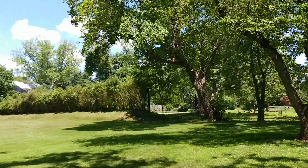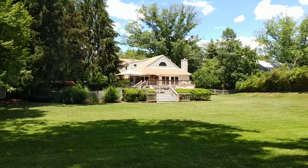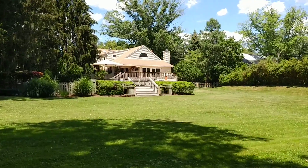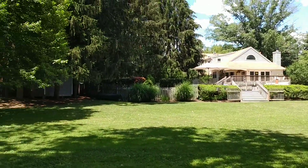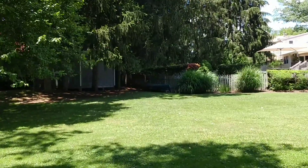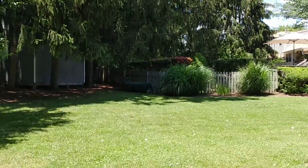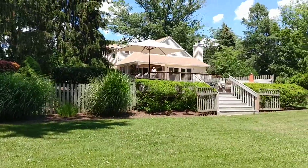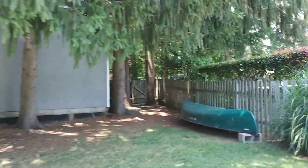Here are some mature trees — just look at that, isn't it gorgeous? So we're at 76 Edgemere Avenue in Plainsboro. This is the back of the home — it's a level lot, a big lawn. We're on 0.9 acres. The two-story barn over here is really a shed, but it could be a workshop because it does have electricity and lighting. And you can see they have their canoe on the side of the fenced-in pool area.